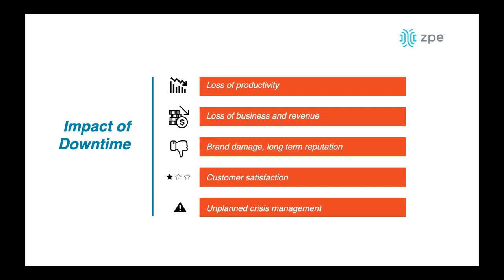And any form of downtime will force your IT team to change from their regular working style, from their forward planning, from elevating the company and the business to where it needs to be, to a purely unplanned crisis management situation, where all you're focusing on is how can I get my business, my internet, my relationship to my customers back to the level it was before the outage or before the downtime.